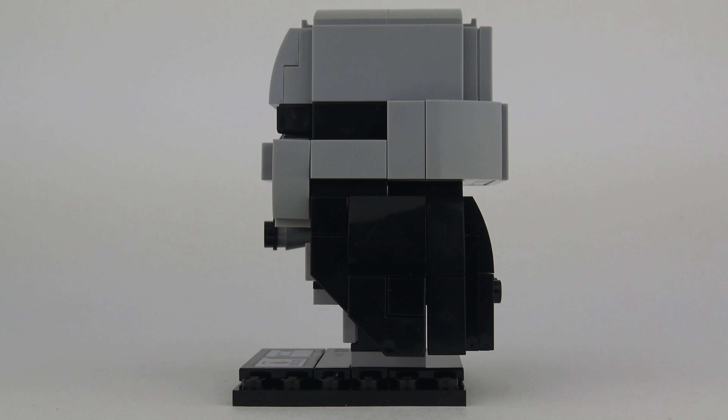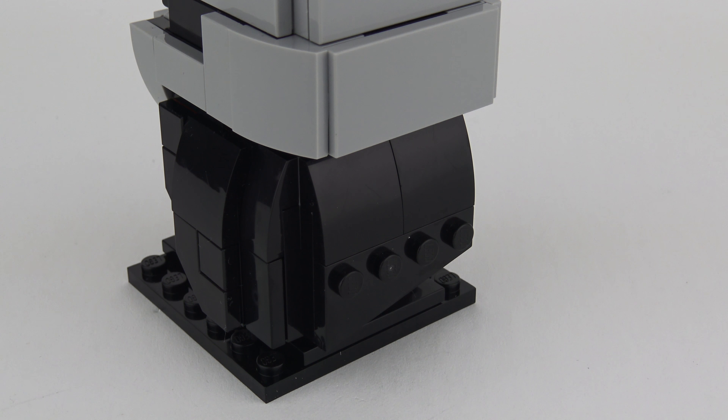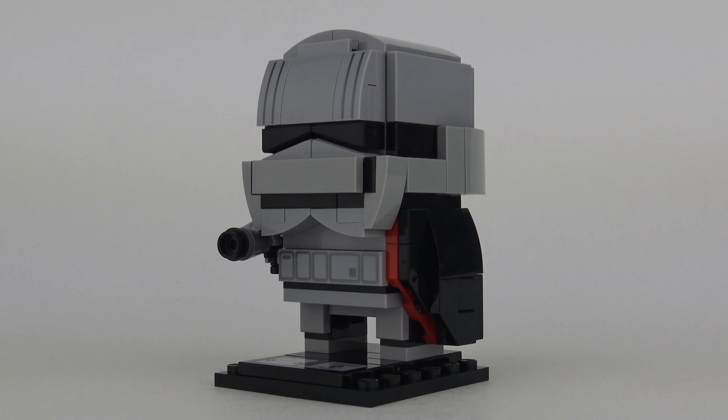On the other side of the body are some more clues as to where the extra 36 pieces went. We've got this nicely detailed, organic-looking cape, and I particularly like the red seam that's showing out from underneath. The cape continues round onto the back of Captain Phasma's uniform, and while it's not as detailed at the back, it does create a complete look. Like Finn, I think Captain Phasma is a perfectly good recreation of a Star Wars character in Brickhead's form, and I'd probably venture to say that this is my favourite of the two.